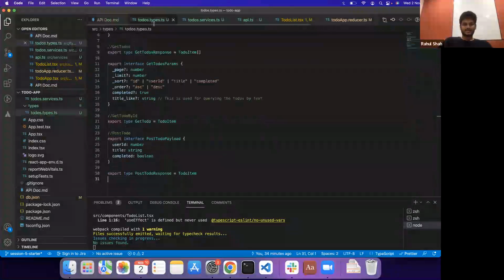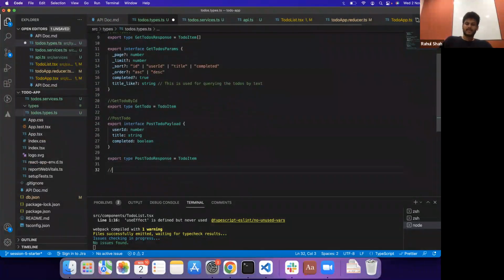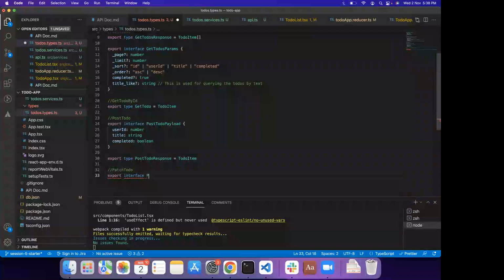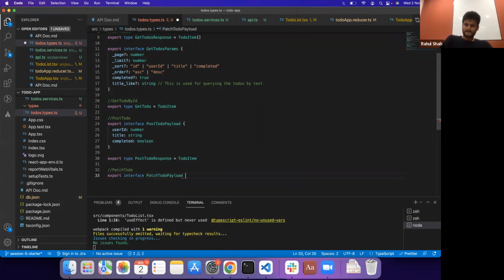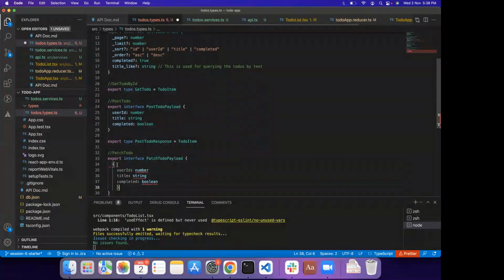So right now let's make the types first. PatchTodo. Export interface. Can you just guide me through this now? What will be PatchTodoPayload? Perfect. And we just want to pass that completed one.